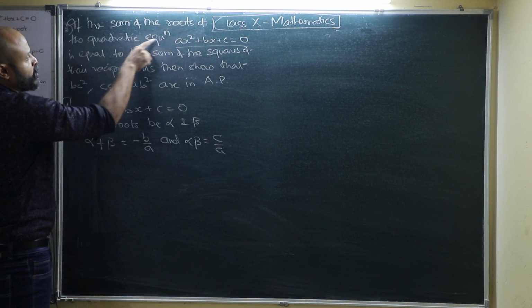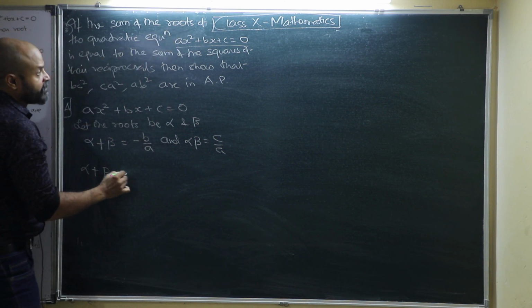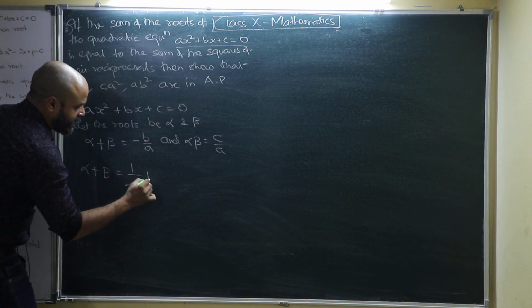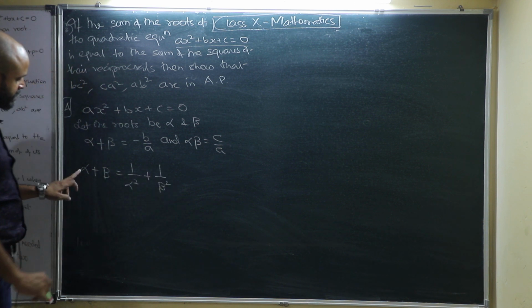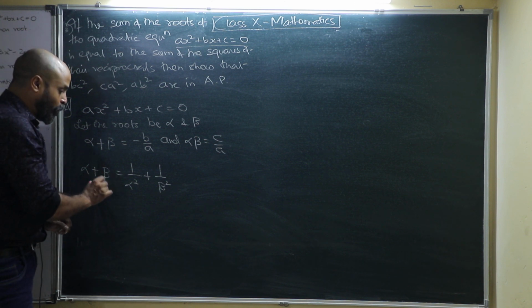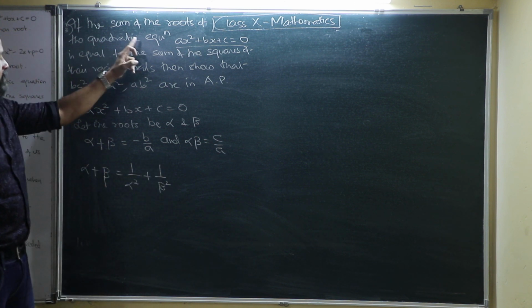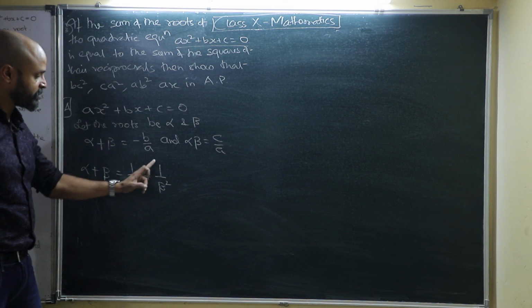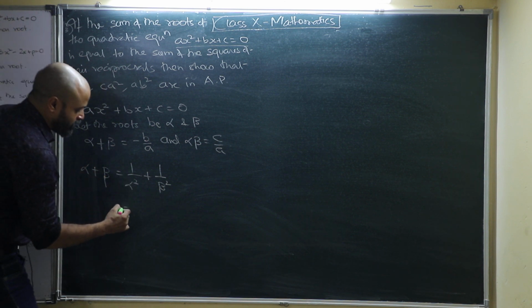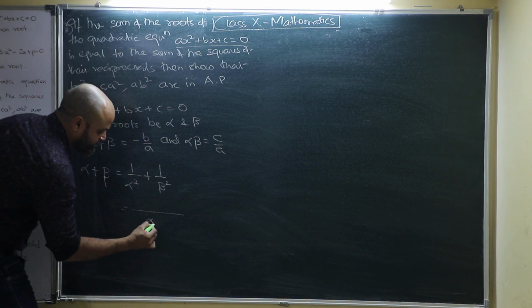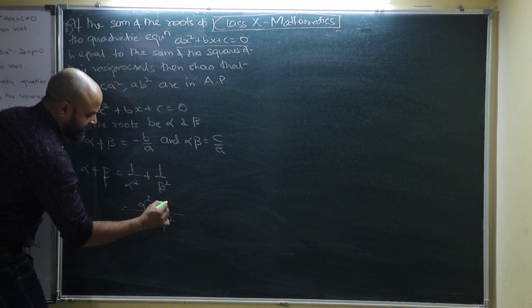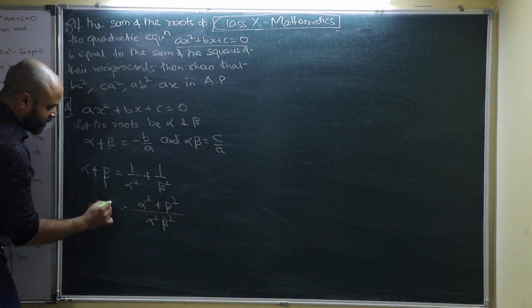If the sum of the roots of the quadratic equation, so alpha plus beta is equal to the sum of the squares of the reciprocals, which means 1 by alpha square plus 1 by beta square. Obviously the reciprocal of alpha will be 1 by alpha and the reciprocal of beta will be 1 by beta. So this is the given condition. Okay, so we'll quickly look at how we can twist and tweak this given condition. We have here alpha square plus beta square. Obviously if we add them up, this will be alpha square plus beta square, alpha plus beta.